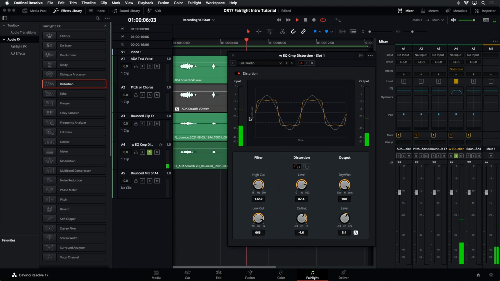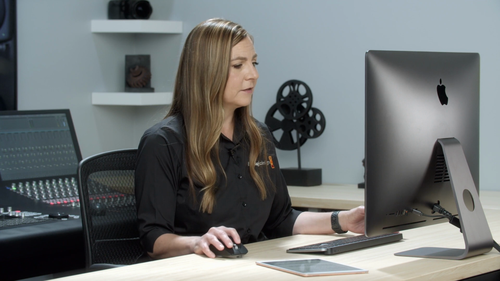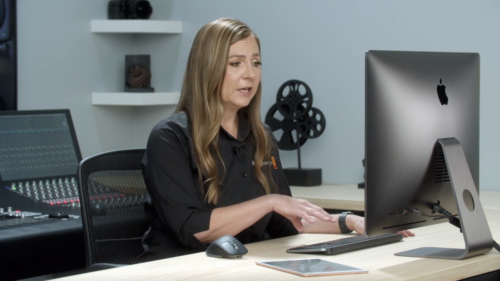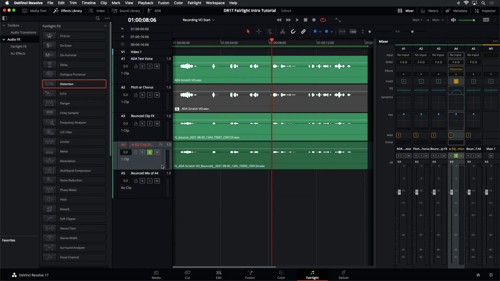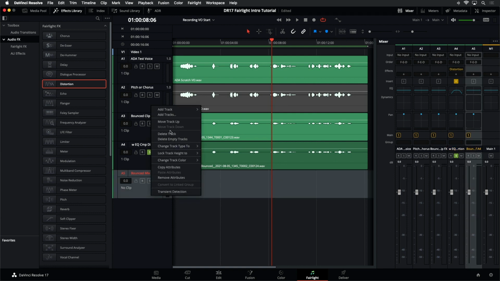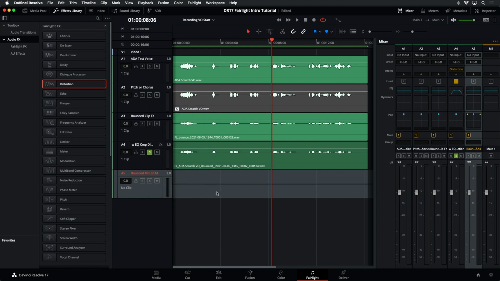Philip Maida. So now how am I going to bounce this into anything? I'd like to actually bake this into something I could take from here into another timeline and then cut it up and put it into position. Well, if I wanted to do that, instead of bouncing the clip, some of these effects have been applied to the track. So I'll bounce the mix into this existing track right here. I'm going to make this track stereo, change track type to stereo, and that way it will bounce to a stereo track.